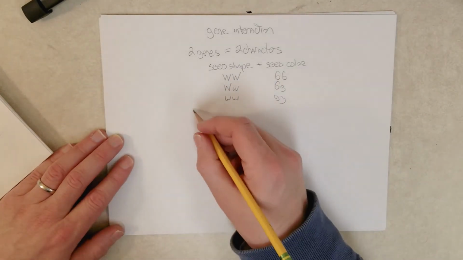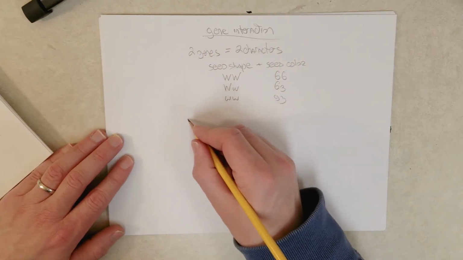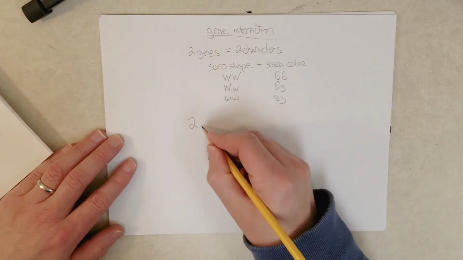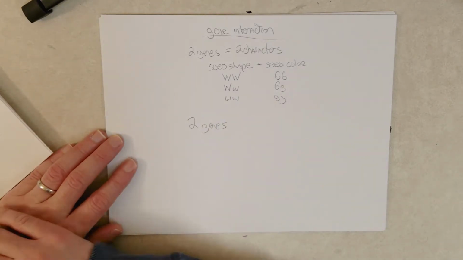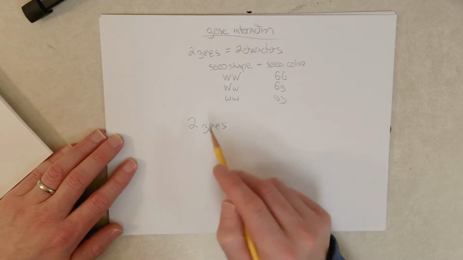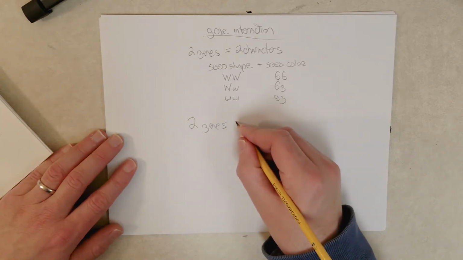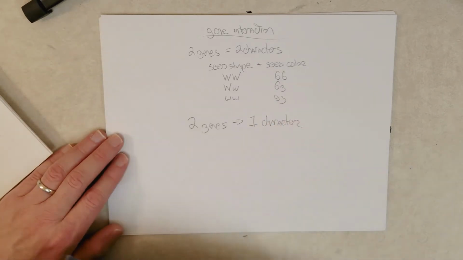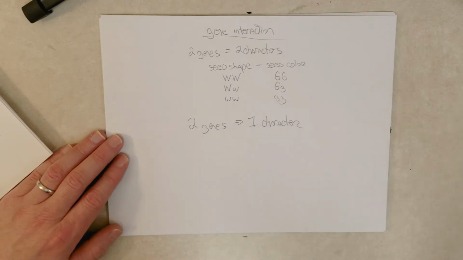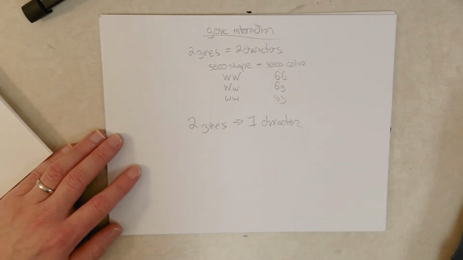So now with gene interaction, we're looking at more than one gene. Let's say at most we will look at 2 genes in this introductory genetics course. So more than one gene, in this case 2 genes, determining or influencing one character. And gene interaction is very important. Most traits or complex traits involve the interactions of many different genes.